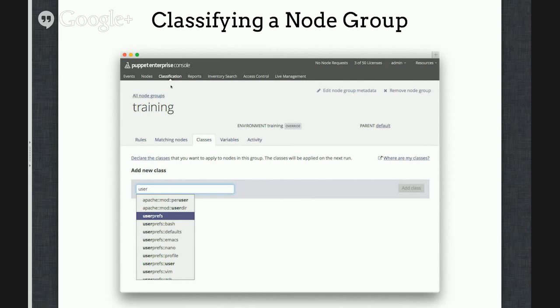For those of you that are security conscious and risk averse, with great power comes great responsibility with this stuff. You need to be careful. There's a whole bunch of programmatic smarts that you can put in place to reduce the risks associated with this. You're in full control of what would actually roll out into your prod environment. Here we can see that there is a class called userprefs that we are applying to a group of nodes called training. We're going to see a little example of this right at the end of this slide deck, so I'm going to come back to it.